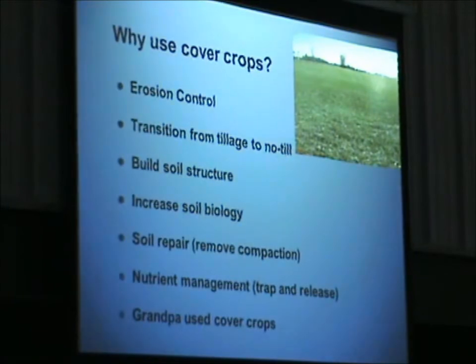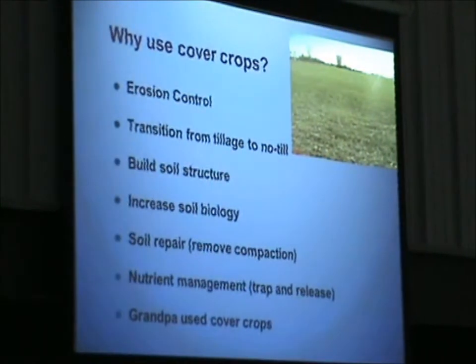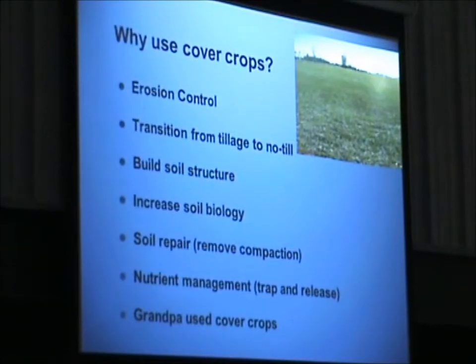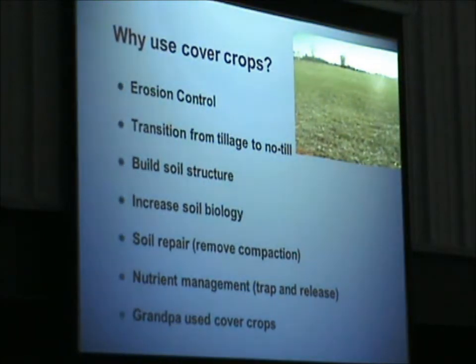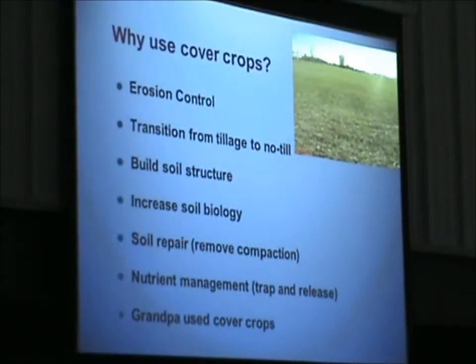And I've seen it enough times, but they need to be out there. I doubt that any of them, if their DC had stopped by with a spade or a shovel and said, hey, let's go to the field and see how this practice is working, see how it looks on your farm, because that's what matters, not what the data says or anything else. It really matters how it's working on your farm. I doubt any of them would have said no. So keep that in mind. It's important to really take these programs home by showing them what it's doing on their farm.